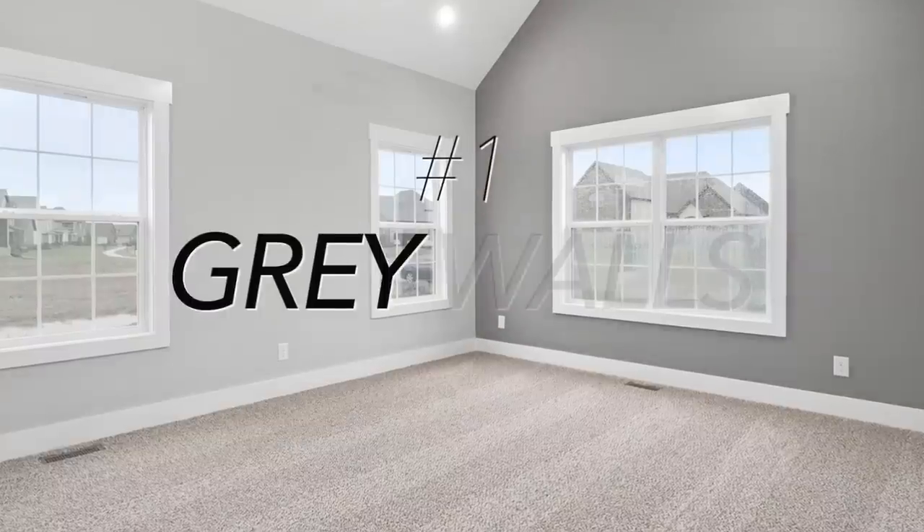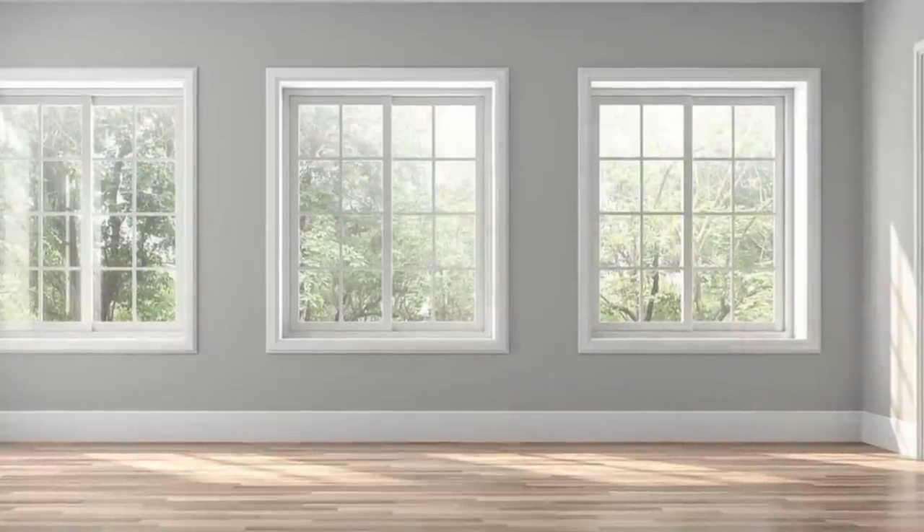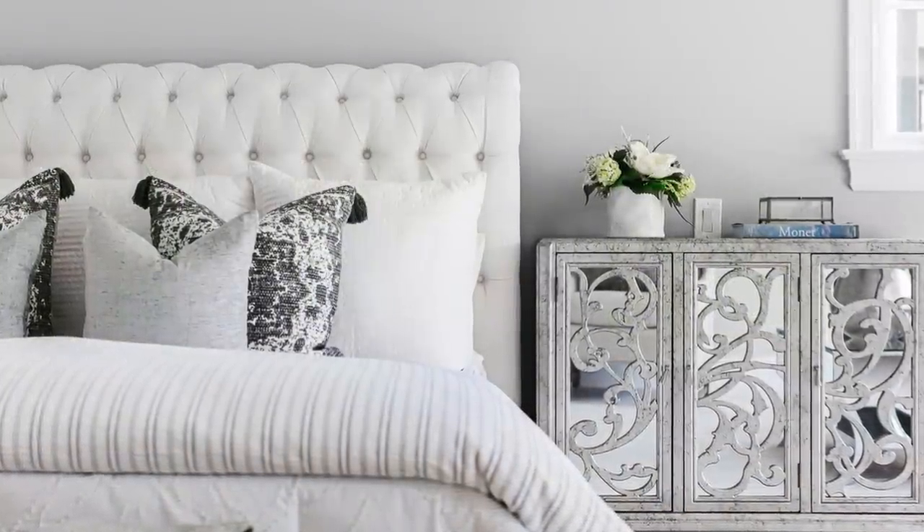And as always, who the heck cares what I have to say? So if you love something, you keep it. Number one — just look around anywhere in my house and you'll be able to figure out what it is. Gray walls. When a trend blows up overnight, like gray walls did, it just has a tendency — like fashion — to start to go out of style fairly quickly.